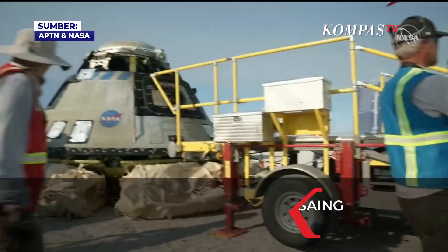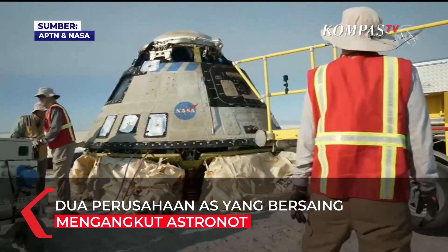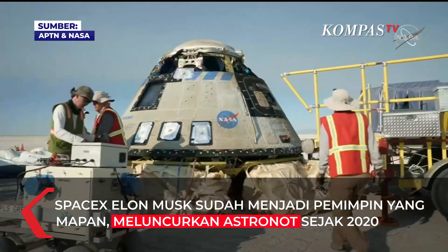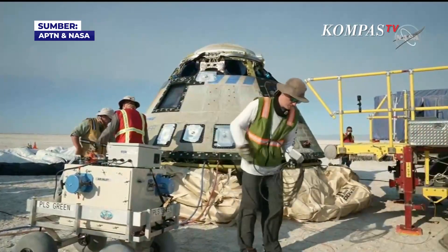You may not be able to see it in every single view, but there's a large truck just to the right of the capsule from our viewpoint with a big 'Starliner' on the side. That's the medical truck. It doesn't have a purpose today with no crew on board, but we're still going through the operations.